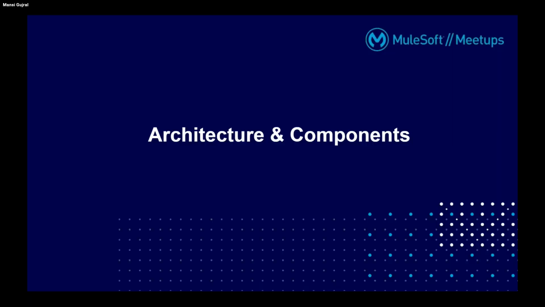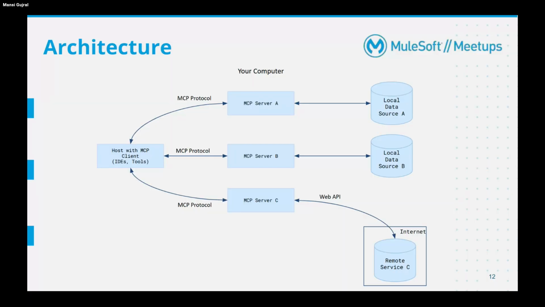Then following it with architecture and components. So MCP has an architecture which works at the back end as well. This architecture that we see here, it is that we have a computer here, and on our computer we download or install MCP clients. These are nothing but the IDE or the other tools that we are working on. So it can be anything like VS Code, Cursor, or any other tools that we can integrate MCP with.